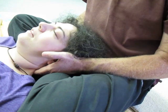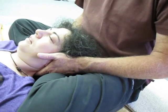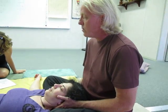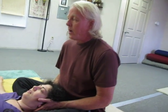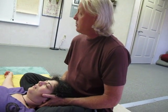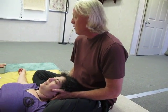Which side would I start with? Well, left side for woman, right side for man, except when I'm in class, and you guys know our class rule is, in class, we alternate, we start from both sides, because it's not a treatment, we're doing repetition. That's the only reason we do that.